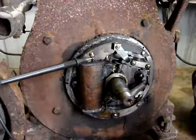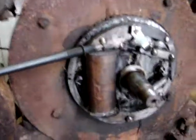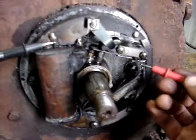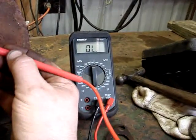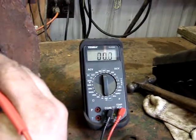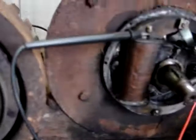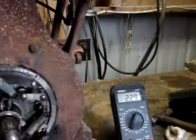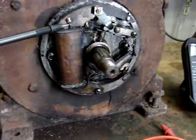Good news - according to the meter, the mag is alright. Now the points are closed. It's not a direct short, so the points just need to be filed - and they are really cupped. That's showing 1.7 ohms to ground, which is not a direct short. A direct short is zero. So I'm showing 1.7 ohms on the low voltage side. And if I go up here to the high voltage wire, we get 2.3K. So it's not shorted to ground and it's not open - hopefully that means it's going to make some electricity.